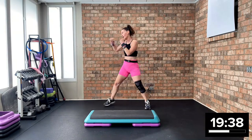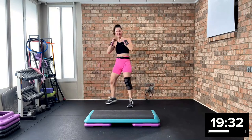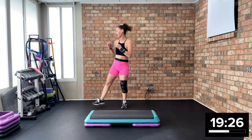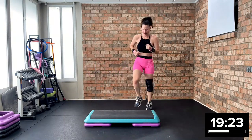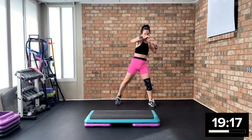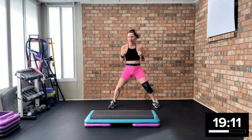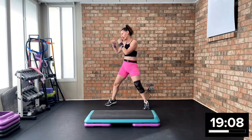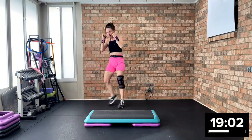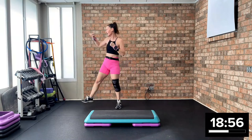Three jabs. One, two, three, cross. Take it back. One, two, three, cross. Again. One more. From the top, basic two. Jab four, here we go. Basic two, basic two. Jab four, jab four. Three jab, cross. Take it back. Three more. Two more. One more. You're gonna come to that right corner.